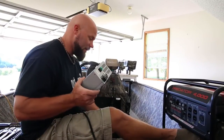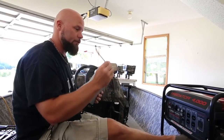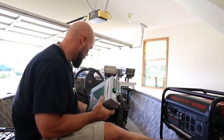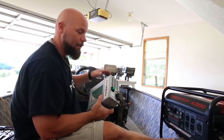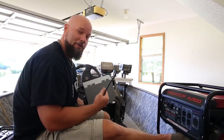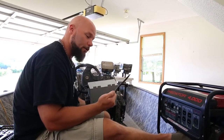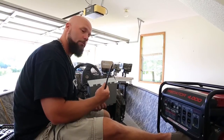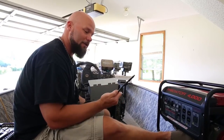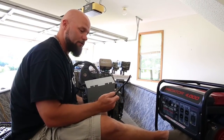Before we actually start the install itself, one thing I do just for simplicity reasons is go ahead and mount my wire that runs from the converter to the batteries, simply because it's a lot easier to work with out here than while it's mounted. One thing I stress to you: because this unit is putting out a lot of juice, I recommend — and what PowerMax recommends — is four gauge wire or bigger, depending on how far you're going from the converter box to your batteries. Mine is only about two feet so I can get away with four gauge wire. If you go further than four to six feet, maybe even go down to two gauge. But for this application, four gauge is plenty.